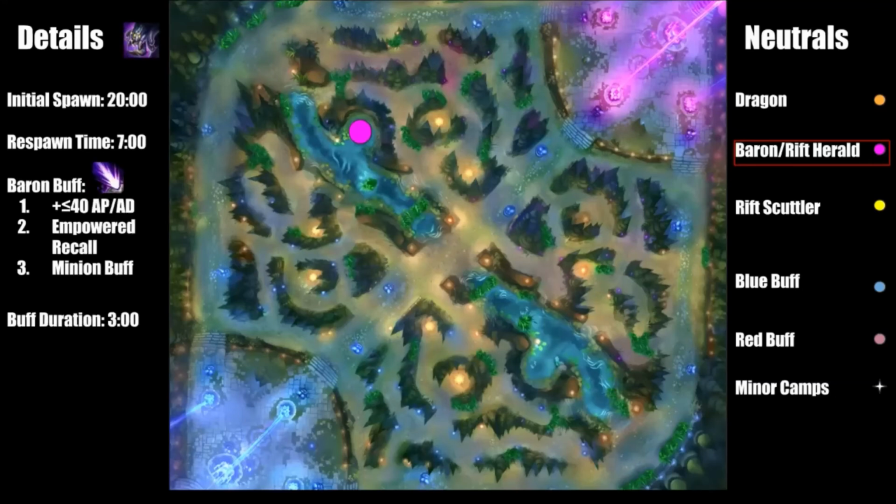And perhaps debatably the most important next to 5 Dragon, the most important buff being Baron. It spawns at 20 minutes, like I said, after the Rift Herald despawns. It will respawn every 7 minutes after it's killed. So it's important to remember the timers, especially on the buffs. Red and blue buff is 5 minutes, Dragon is 6 minutes, and Baron is 7 minutes. So 1 minute up from kind of in order of importance there.